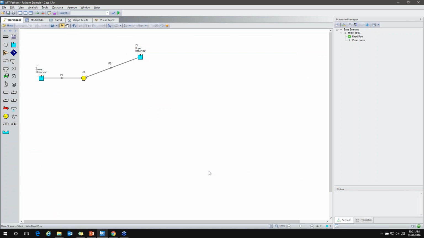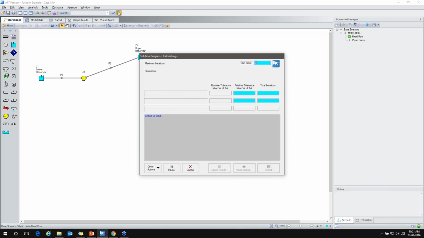Once we are done with this, we can see a green color indicator on the right hand side bottom corner. Initially it is red and it will turn to green just to highlight that now the model is ready to converge. For converging, there is a button available on the toolbar above. Just click over here, run model. Once you click run model, this is how the calculations are converged in the software.